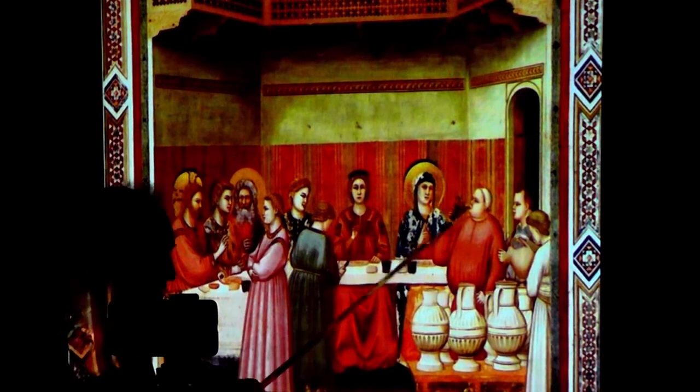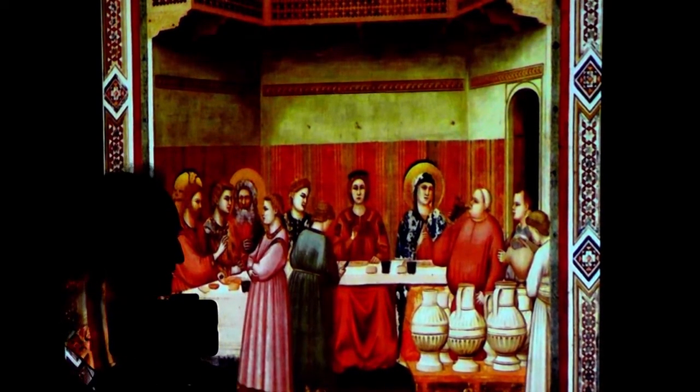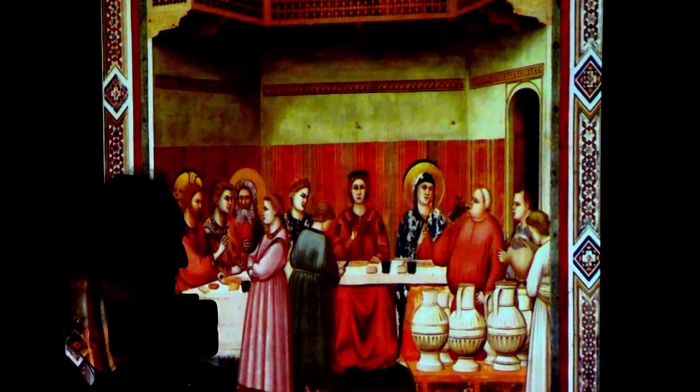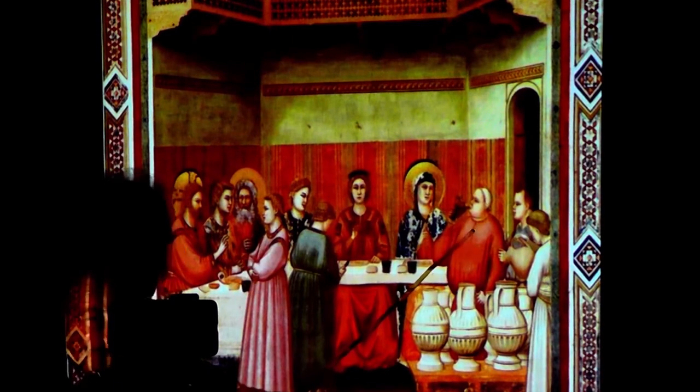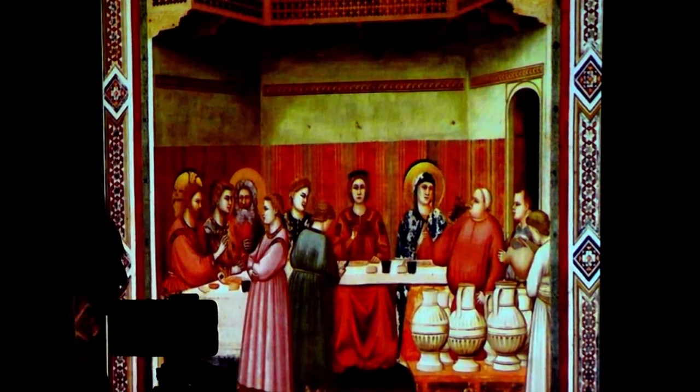And here is the maitre d' testing it and seeing that it's as red as the container that he's got. It's a good dark red wine, I'd say. So this is the marvellous point in this painting. Marvellous. Quite funny. I mean, he's overfed. Yes. No wonder the wine is running short.